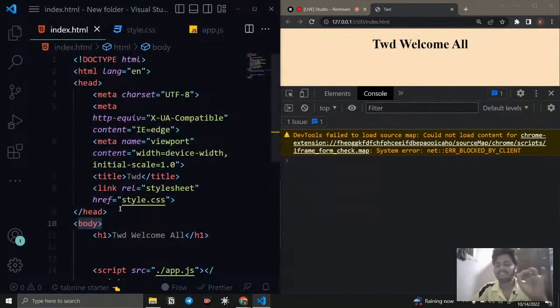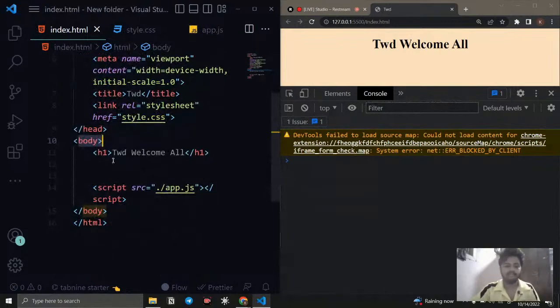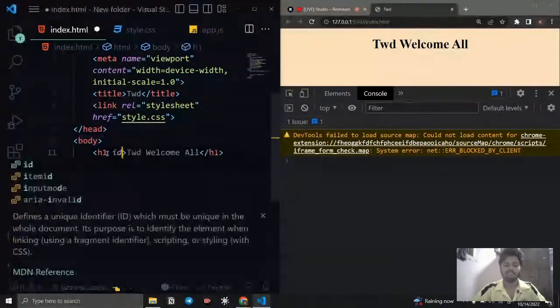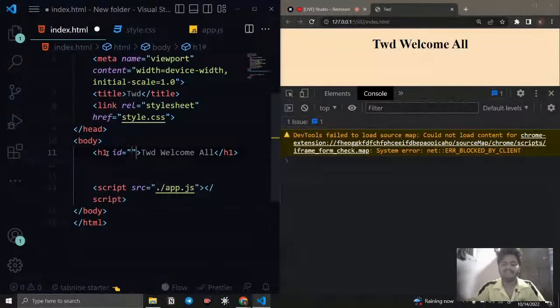Okay, so right now what I'm going to do, I'll go with the easiest one, that is the ID. So I'm going to give an ID for this element. So why is ID the easiest one? Because ID is something unique. In the entire document, that ID is unique, right? You studied it in CSS itself, right? So we give an ID only for one element. It is like naming an element. It is used for only one element.